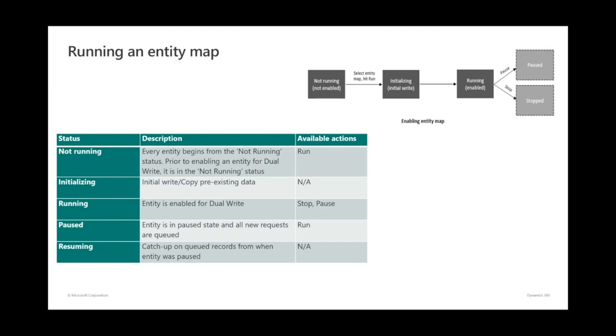As soon as it's paused, there is no change happening anymore. The changes, the requests you're doing on sales and transformations, are getting queued in the backend. So for example, you can then go and do maintenance on finance operations, you can deploy packages, you can restart services, you can do the operations you need to do sometimes. As soon as it's ready, you can go and resume the maps, and then we catch up on the queued records from the moment in time where you paused the mapping. In the right-hand corner, you see a little bit of the flow, which maybe helps you understand the statuses. We do have descriptions and what kind of actions are available.